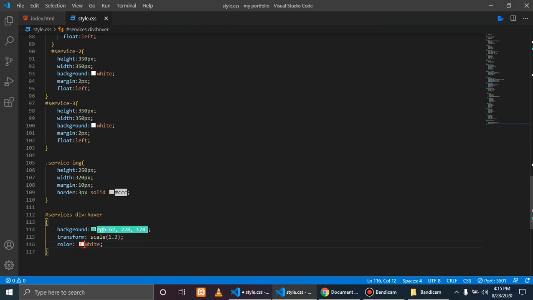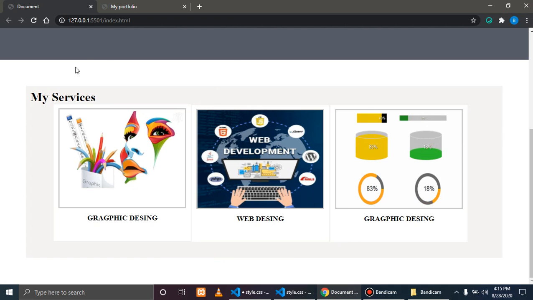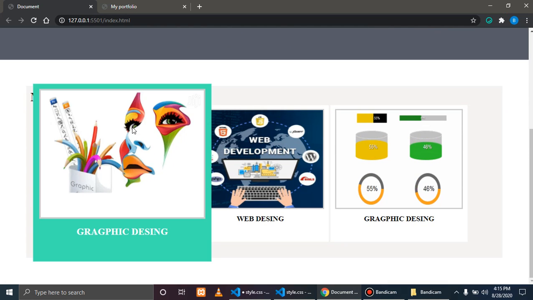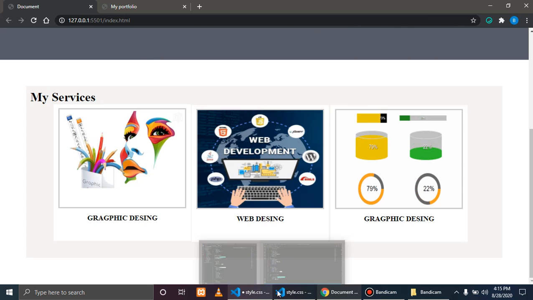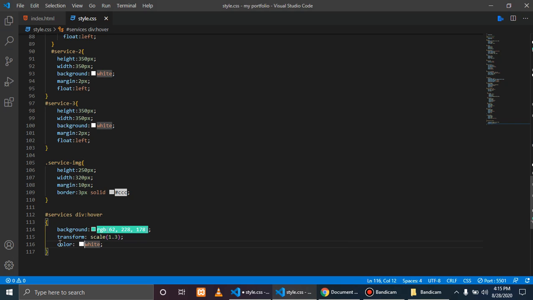Okay, so let's save it and refresh our browser, and we see the hover is taking effect. We said when we hover, our text color should be white.